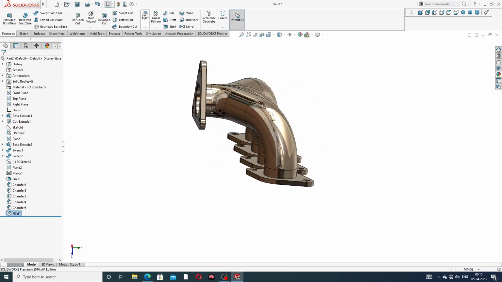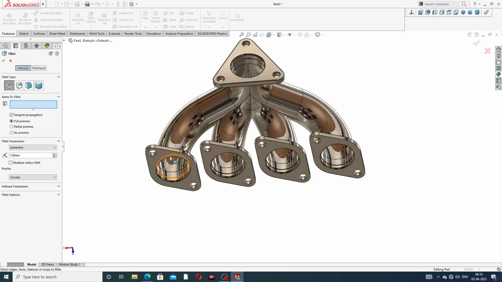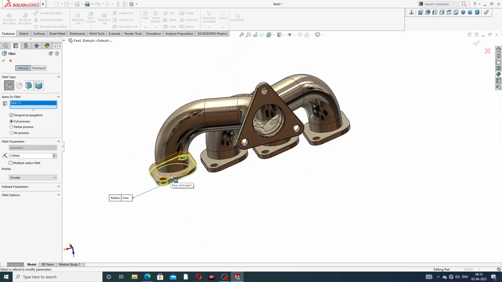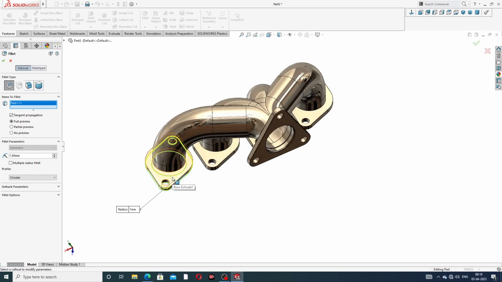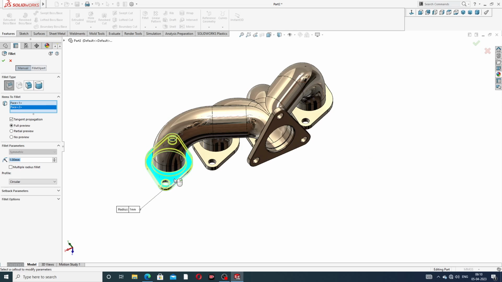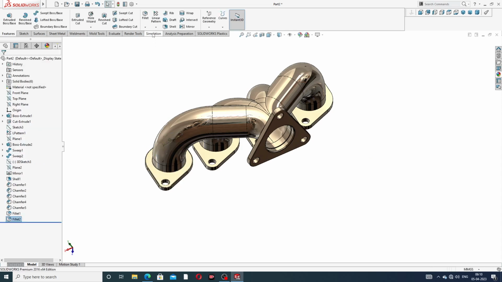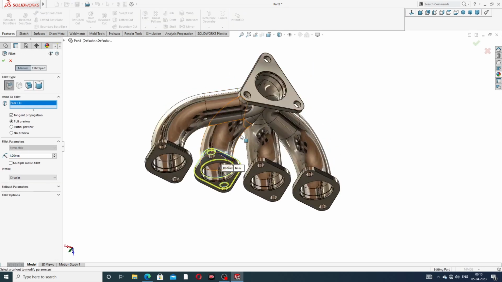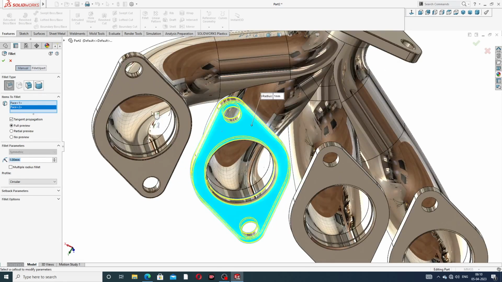OK, and also select this face and this face, both faces are selected here, click OK. And also this face is selected here and use this face, click OK.